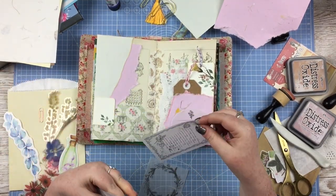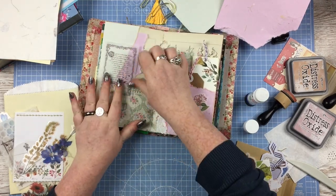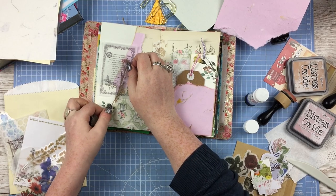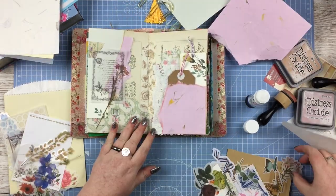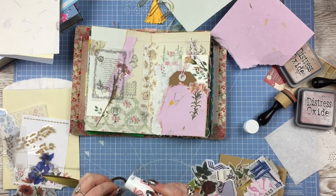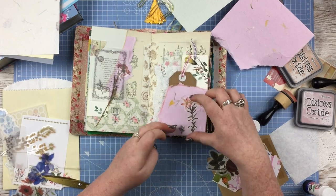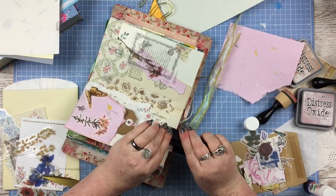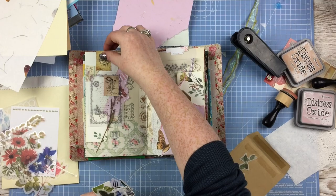I wanted to play with some of the little vellum cards I put in the kits, because I am obsessed with them — I've said this in the past three videos. There's that really pretty one with scripty writing and florals, so I popped that down and stuck an acetate sticker on top with florals, plus a little scrap of washi from my own stash to help stick down the vellum, since vellum can be a pain to adhere. Then I took the oval piece of vellum and cut it roughly two-thirds and a third, put the top part down at the bottom, and layered that with a floral vellum sticker and a butterfly vellum sticker. The other part of the oval I stapled up at the top with a tab from the kit, then added another sticker to layer it all up.